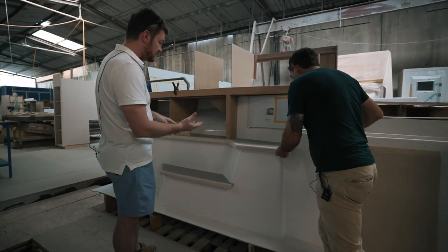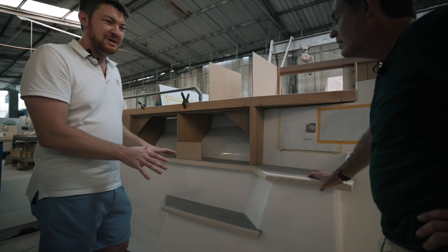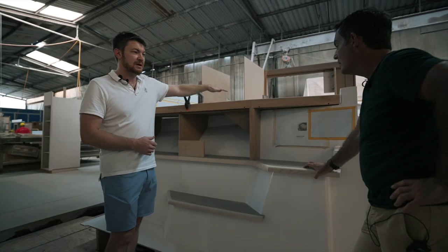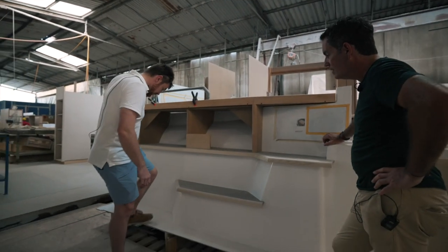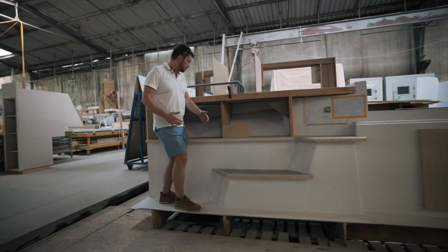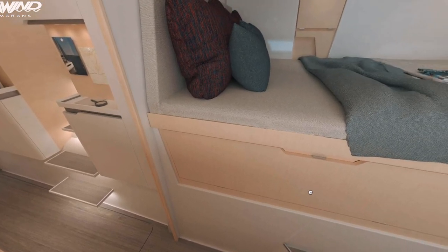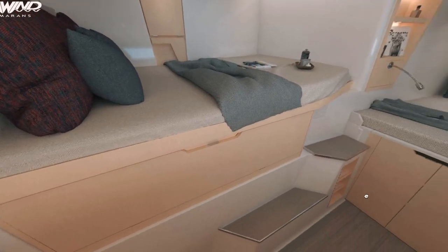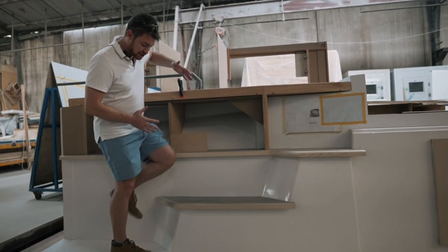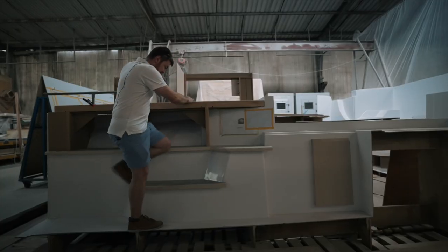Some of the things we're looking at here will be the finished product; some are just ideas being tested out. Here we've got the steps up — this is the starboard forward cabin, the double bed up here. We'd be standing in the walkway, coming through the door of the main bulkhead, getting into this area, and then we've got our steps and access onto the bed. This is a crucial area for ergonomics, which is why we've mocked it up to make sure we get it right. There's a step up and another step to access the bed.